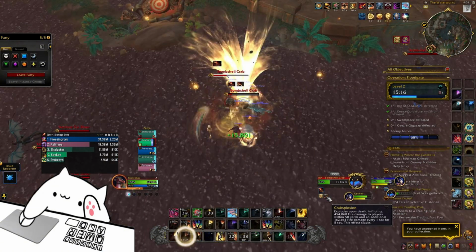Back to our list of dangerous enemies. In this instance, we have the bombshell crabs, that when defeated explode, dealing damage to the group and leaving a stacking dot.